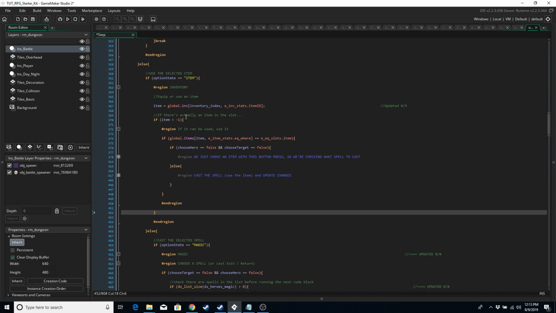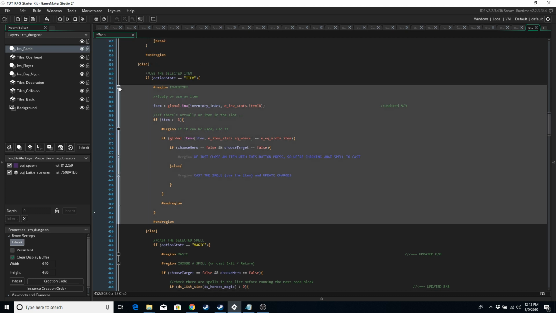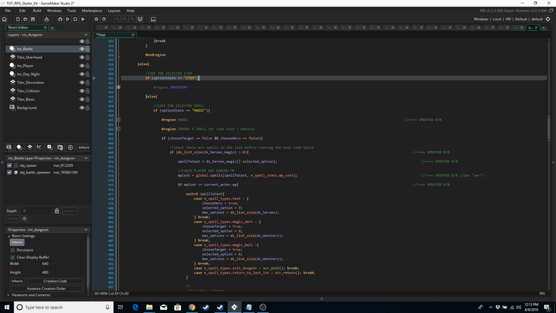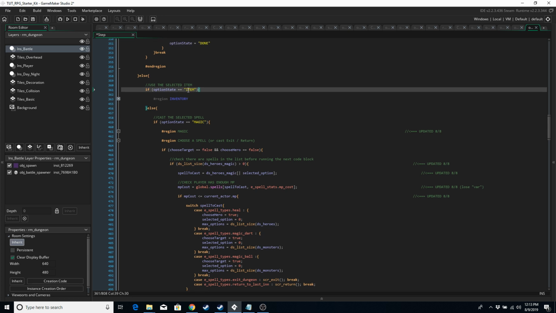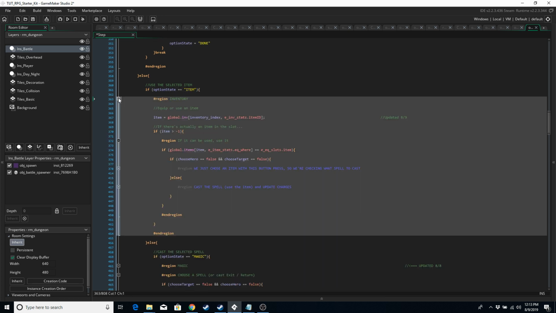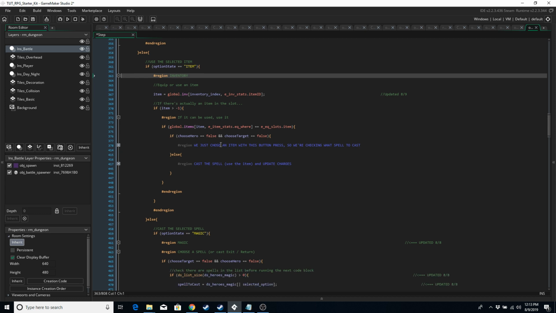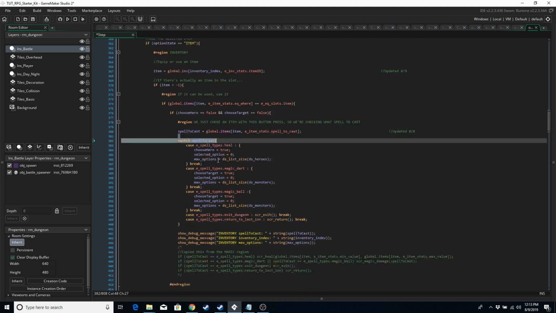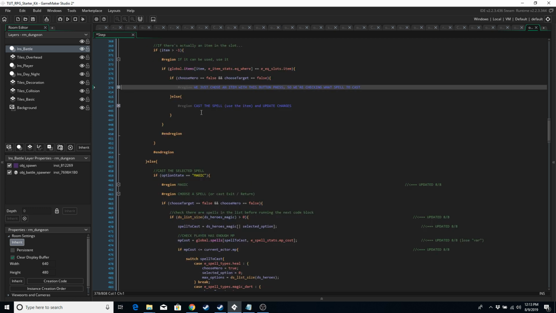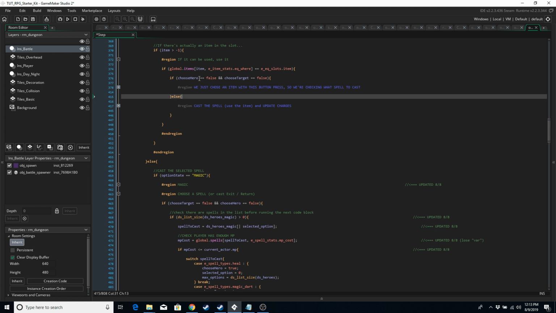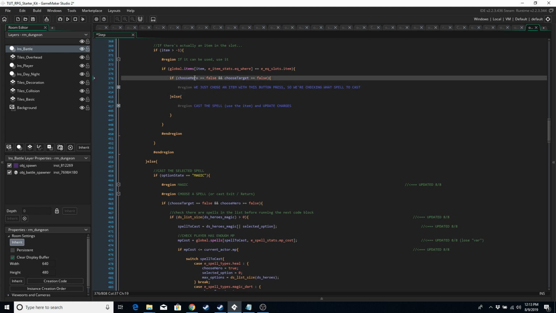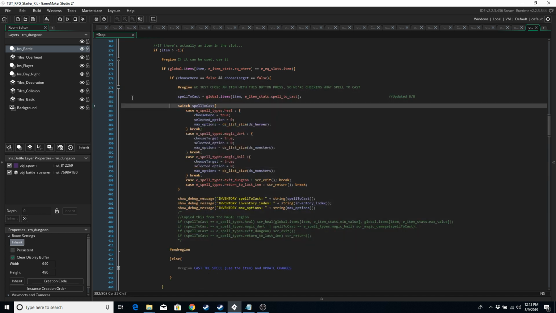So basically we are inside this bit here. So if option state equals item, open inventory. This is when we're first choosing an item. Just gone through that. Else, so basically one of these is going to be true, either choose hero or choose target based on this.